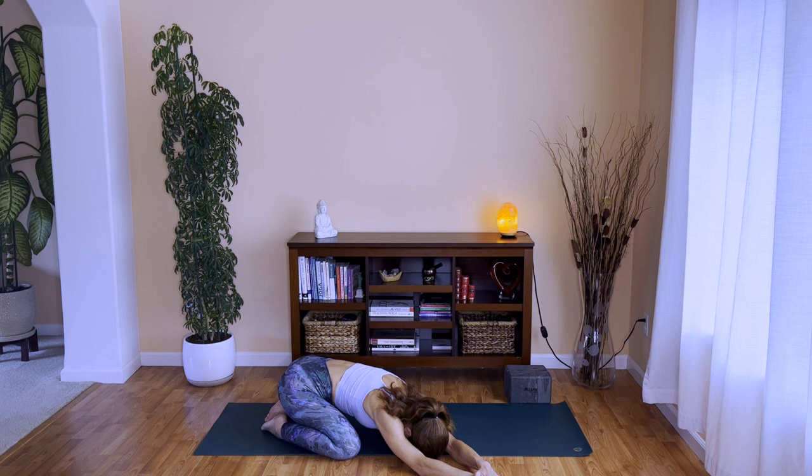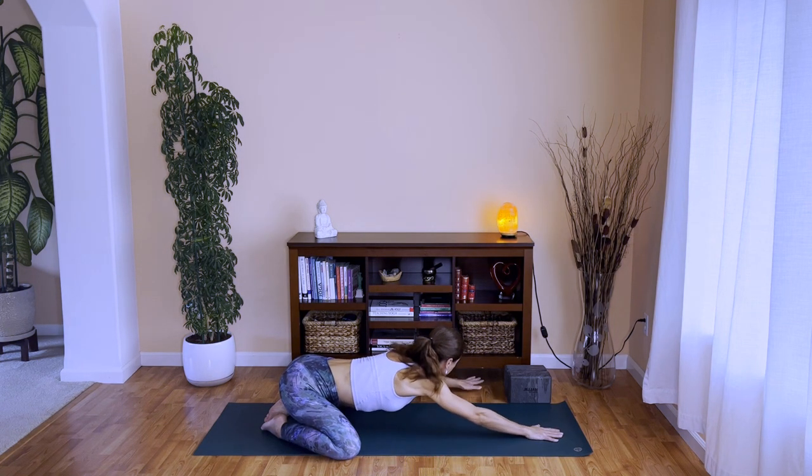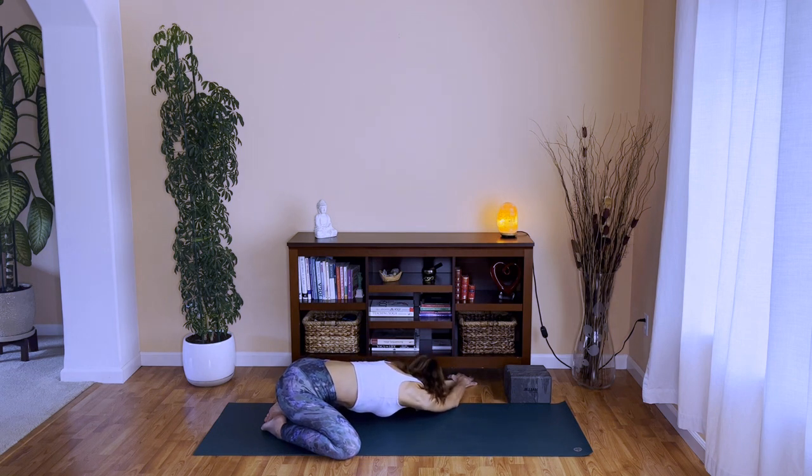And slowly start switching sides, so walk your hands back to center and over to the left, planting right hand on top of your left and bringing awareness into the right side of the body, and just try to relax your shoulder down through the side body into your right hip, your glute.